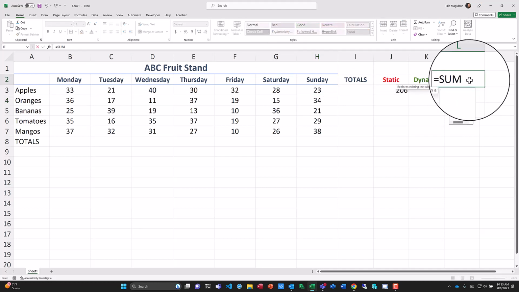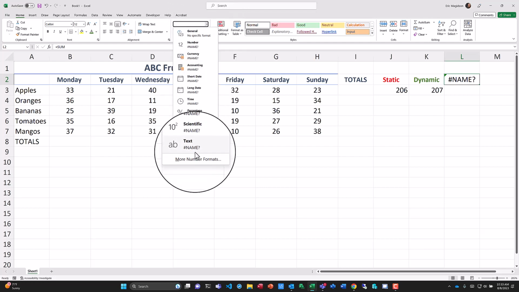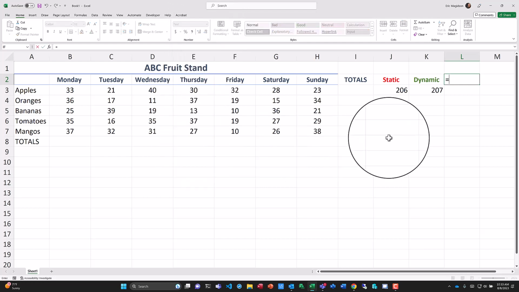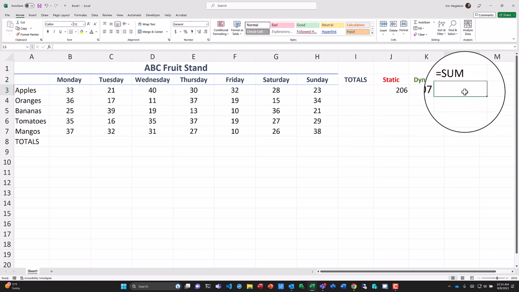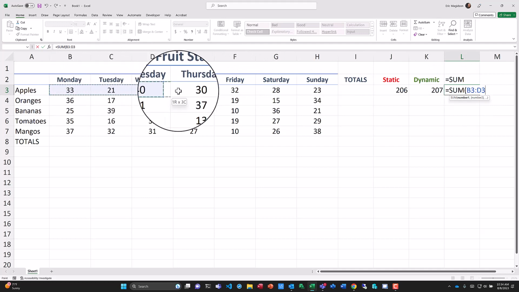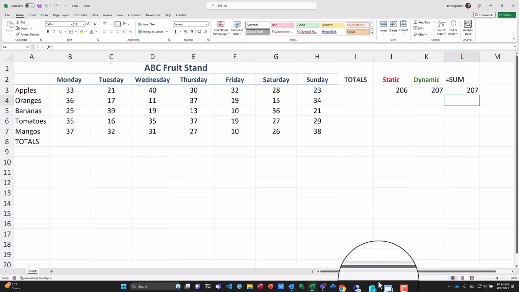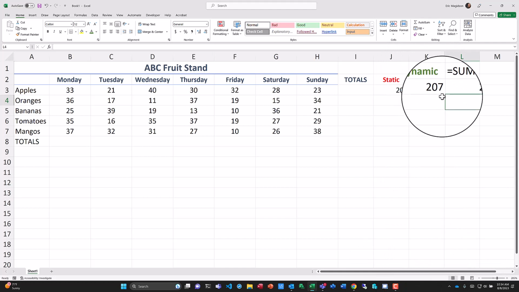Now, to quickly jump ahead, we'll talk about this more. We are going to do the equal sum function. Let me go ahead. I'm going to have to make this text so it'll keep what I exactly type in there. The equal sum function. We're going to do this again, but what we're going to do is say equals sum, a left parenthesis, and then I'm going to left click and hold as I drag through the range that I want to add together. And then I'm going to go ahead and do a right parenthesis. And you'll see that that, in fact, gives us the same result.